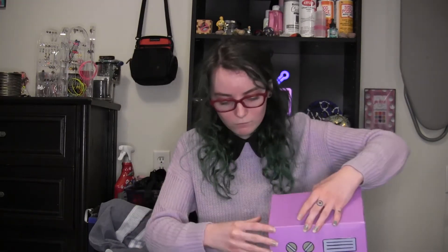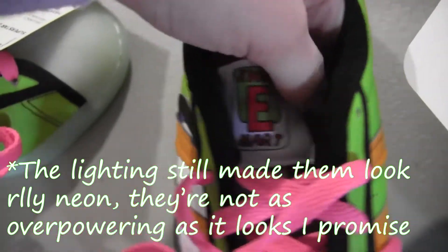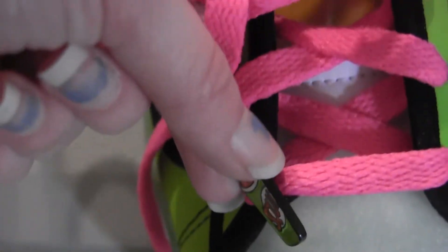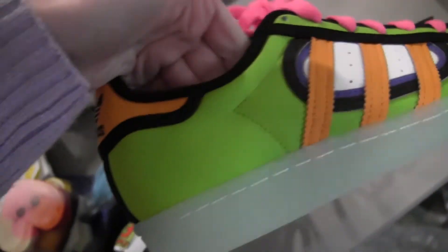Okay, it opens on the side. I got a size 3½ and I hope they fit, because my Converse are size 3 and they fit, and I have other shoes that are size 3 that fit. So it slides out — this part of the box slides out, and then you have this part of the shoe box. I can't tell if I like these! I think I do. I think I like them, actually. They're not as neon as they look like in the picture, which is kind of good because they look better — the way they're more muted. I think they will look a lot better with the blue laces, though.